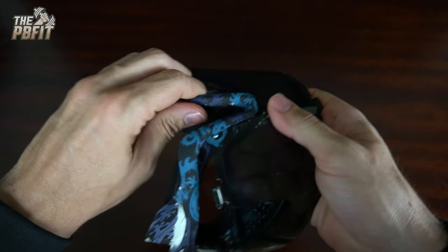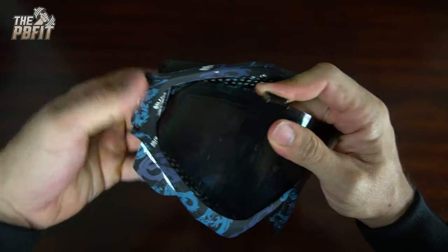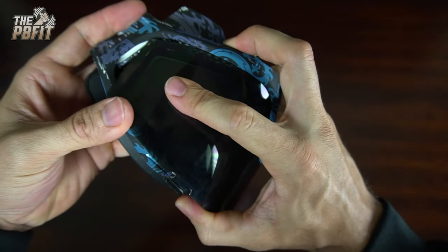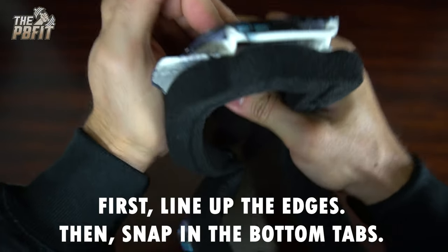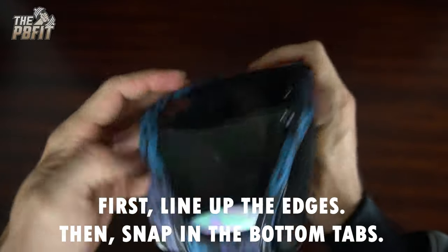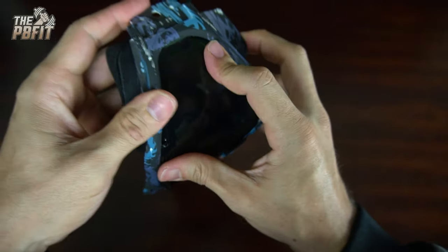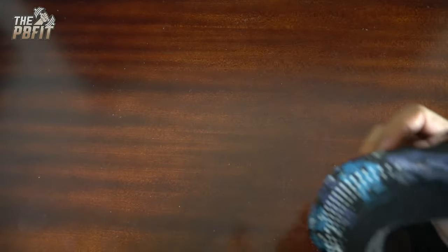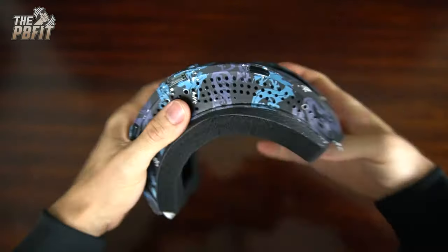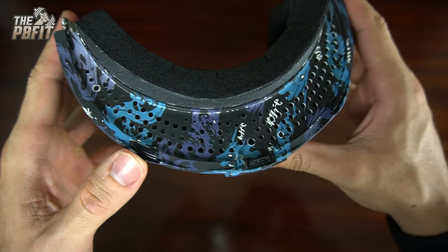Back to the lens change. We took out the lens, and now we're going to go ahead and put in a smoke lens. You're going to do the opposite of what you did before — start at the nose, put in the two nose tabs first, then put in the bottom tabs. I just press my palm against it and it pushes right in. Then make sure that the edge of the lens lines up in the little crevices on each side of the frames. Bring the top of the frames over the top of the lens, line up those tabs, push in the outside tabs first, and then the last thing is to push in that top middle tab. A lot of people forget the top middle tab and it looks goofy. Don't forget that top tab.